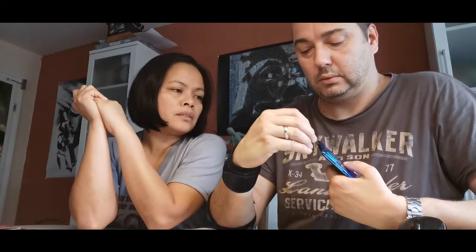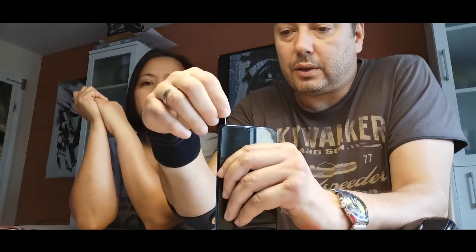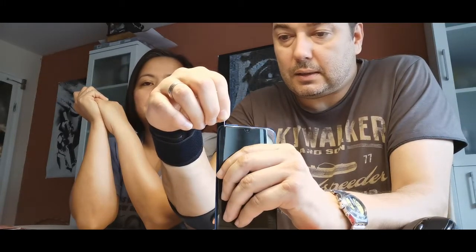Mine also is like that. So see, yan yung lagayan ng SIM card. Papakita mo. So, you show it like that. Yep, there's a small hole. Yeah, you do it like that. And you just press a bit. Ayan, lumabas na siya. And then, yan. So, it's shown. And then this one, you need this. So, this is very important. If you lose this, I don't know.